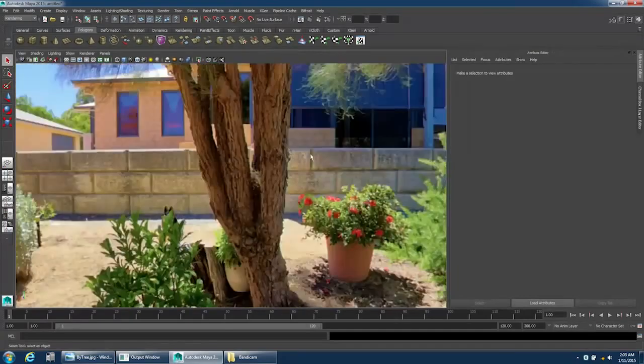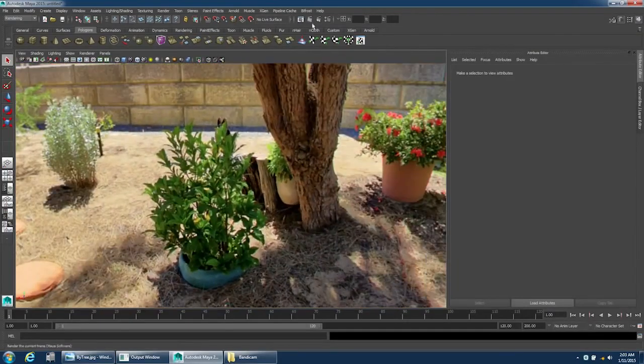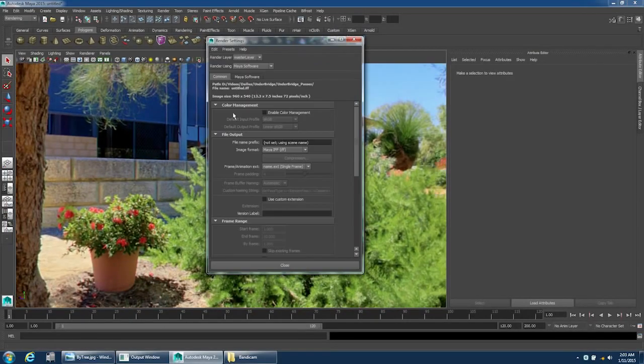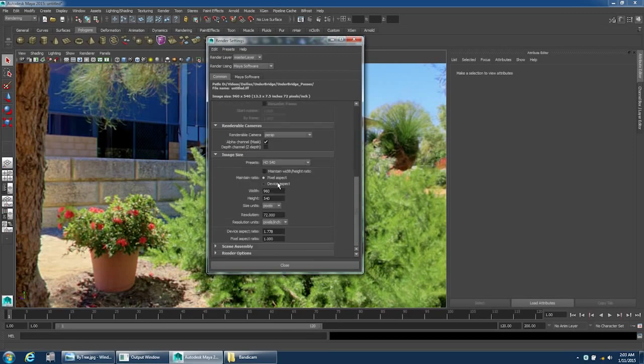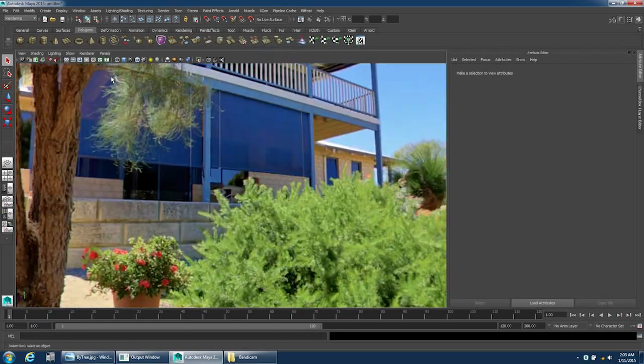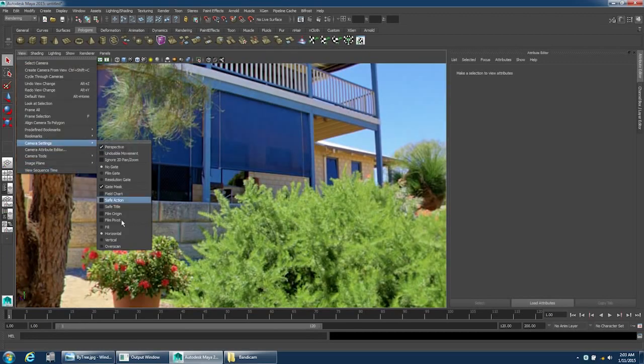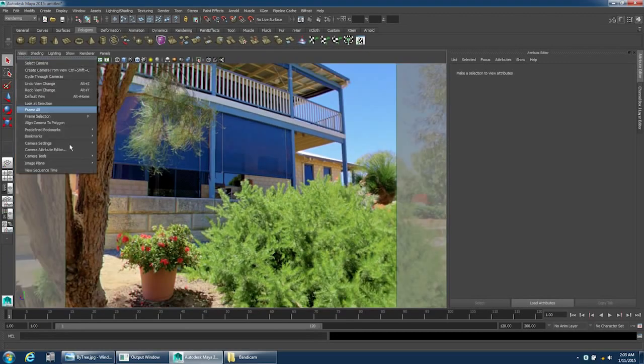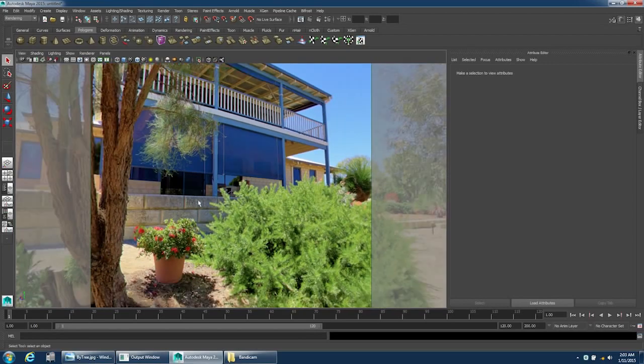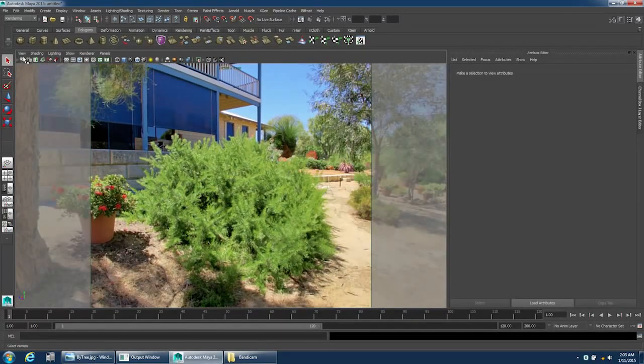So here's the coolest thing about this. We can obviously recompose pictures using our panorama. If we go into our aspect ratio here, if we want to create a square picture for Instagram, we can do that. We just have to set our resolution to square. And then I'm going to set my resolution gate up so that I can see my aspect ratio and frame things up. Now here's the even cooler thing.